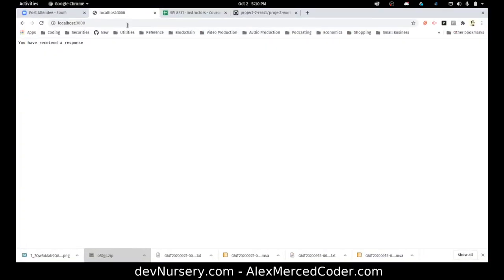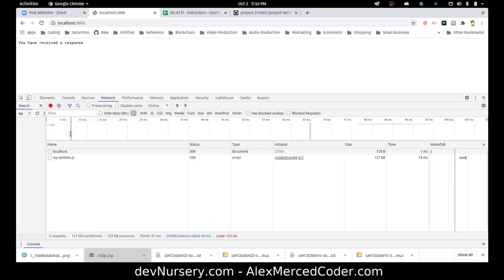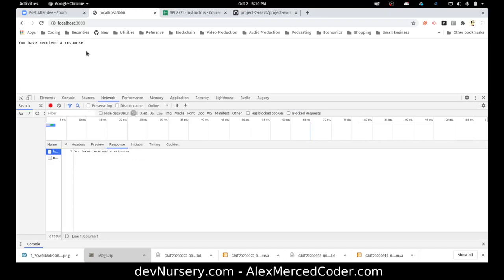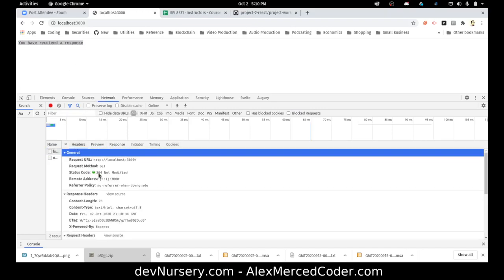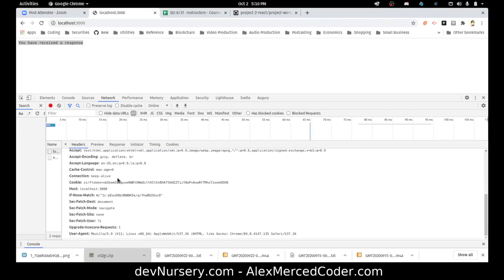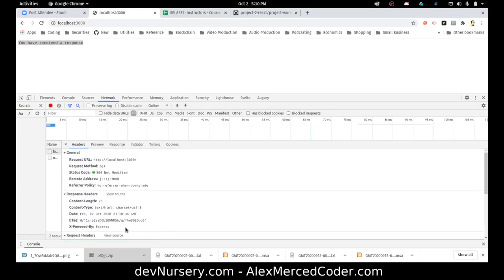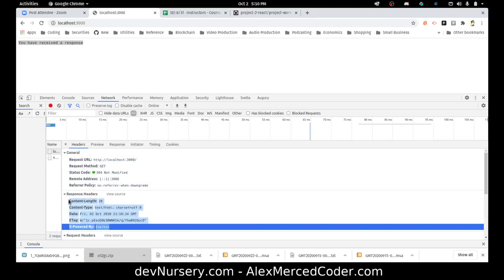So let me show you what I mean. If I go back here in the browser, I hit refresh, then Control-Shift-I, I go to the network tab here in the DevTools. Let me do that again. So we see here's the request from localhost. The response was, you have received response. But you see here, there are all these headers that are sent back and forth. There are request headers, because our browser knew to send this information so the server can do its job. And then it sent us back headers to tell the browser what the server did. So there are different headers depending on what kind of data you send, for authentication and authorization. There are also different headers.